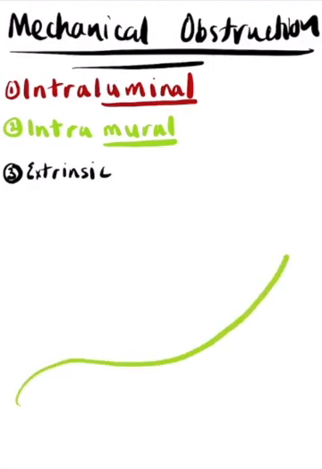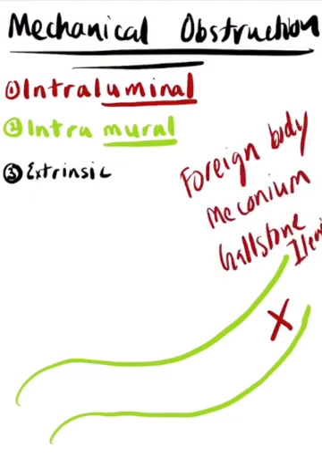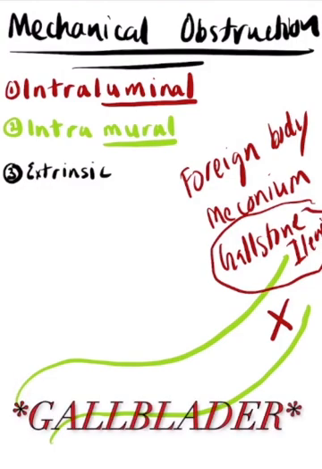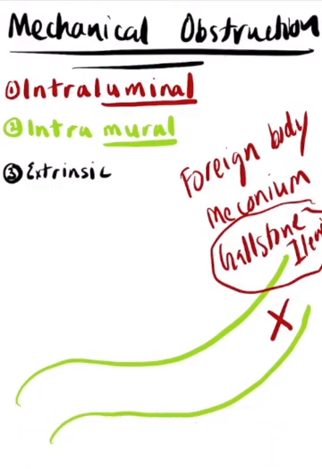Well to put this into perspective, let's draw the bowel out. So intraluminal will happen here, inside the lumen, and this will most commonly be caused by foreign bodies, meconium, or gallstone ileus. For those of you who don't know what gallstone ileus is, it's basically a fistula forms between the gallbladder and the small bowel, and the stones, instead of going through the common bile duct, go straight into the small bowel. And they start gathering, usually at the terminal ileum, which is the narrowest part, and result in obstruction.